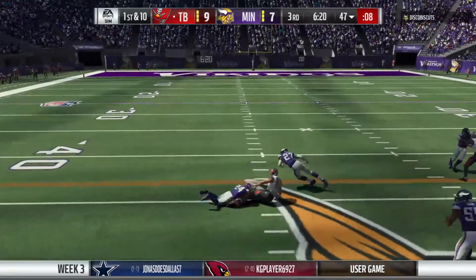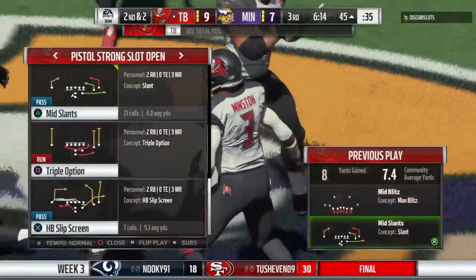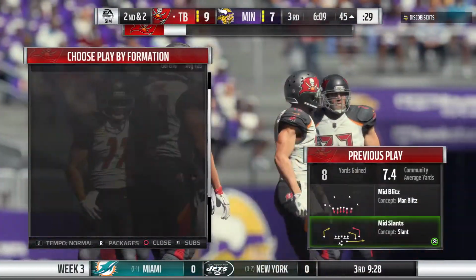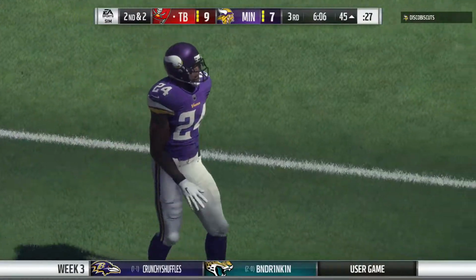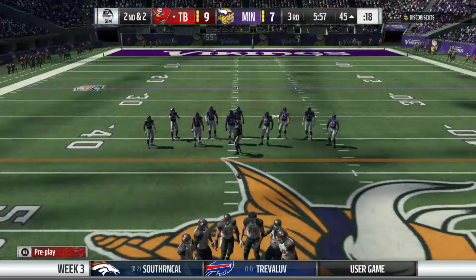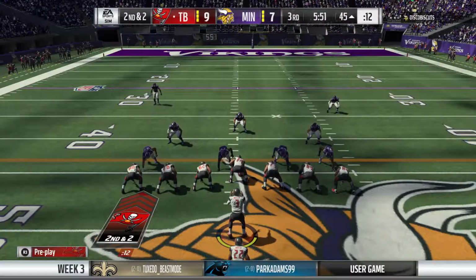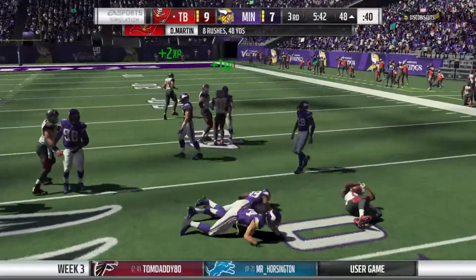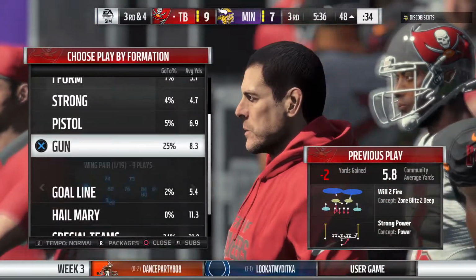Jameis now on first down. Over the middle to Evans. And he'll be brought down at the 45-yard line. A good pickup there, 8 yards on the first down completion. Second down now after the pass completion. Winston with a give to Martin. And they go backwards here, losing yardage back at the 48-yard line. It's a loss of 2, now third down.